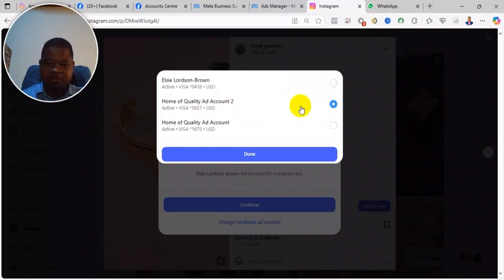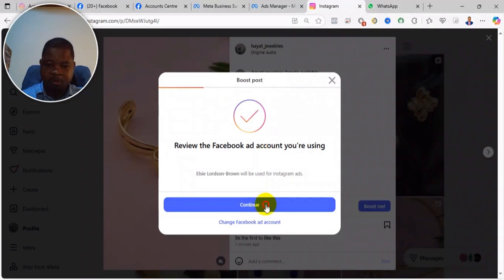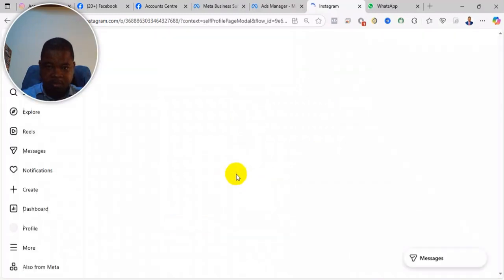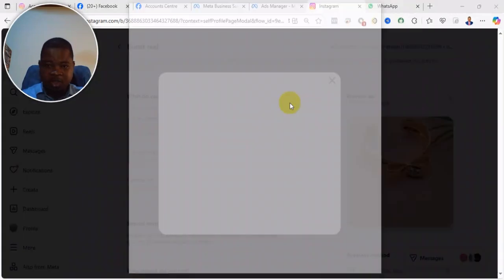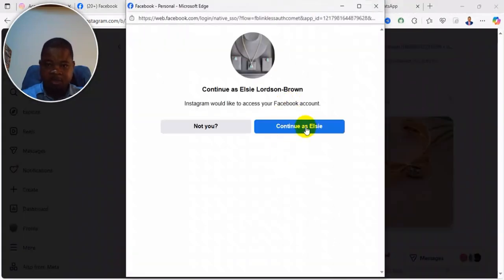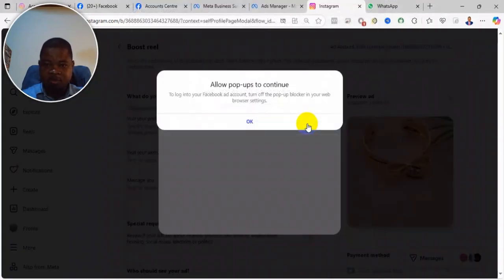This is the ad account I want to use, so I'll click on done, then I'll click on continue. Oh, it seems it didn't change successfully. I will still change it, so it didn't change successfully, so I'm just changing it.